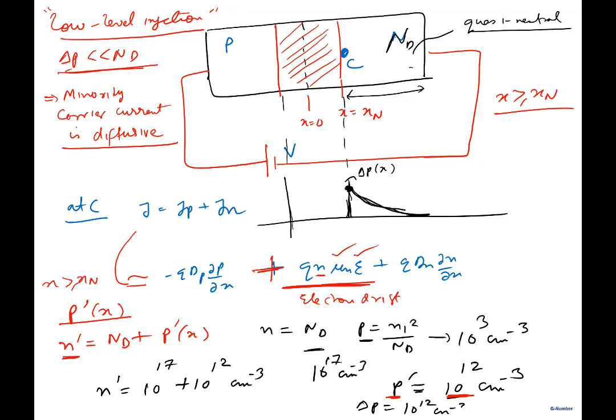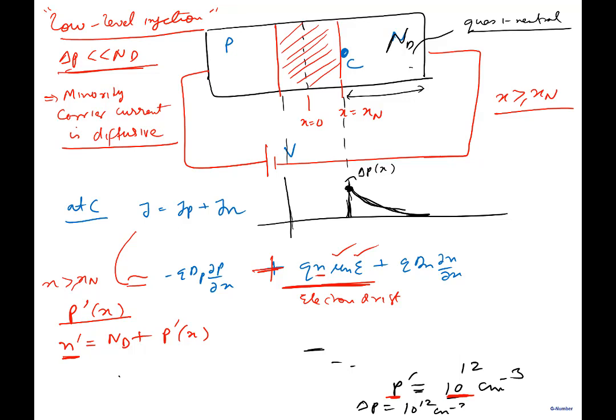It's like quasi-neutral. If you increase the number of holes, you also increase the number of electrons, so the region remains neutral. Remember, initially the region is neutral. If you create excess holes, you create excess electrons, it stays neutral. The two are balanced together. Okay? So with that in mind, let me erase all of this here. Now the question we are asking is, can we neglect the whole electron drift current and all that here?